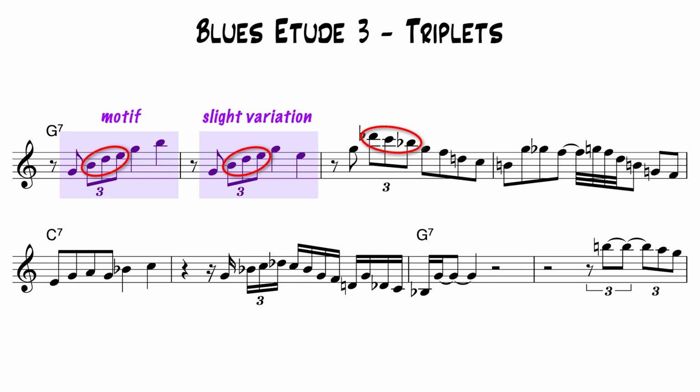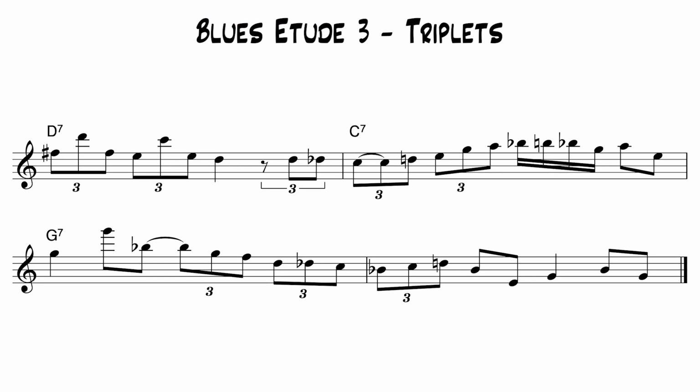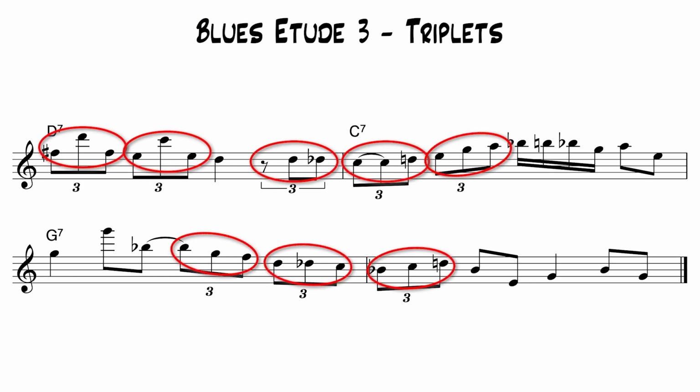In measure 6, we get a 16th note triplet. And then from the pickup into measure 9, triplets carry out the rest of this chorus. You can see them everywhere and they all sound so nice, especially when paired with the blues scale.